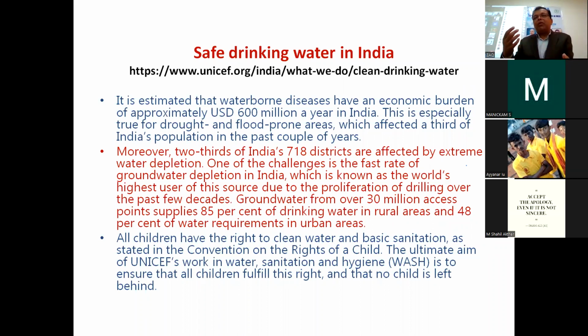It is not something related only to our day-to-day life, but also to the overall macro life, the climatic condition, because the floods are becoming more regular. The droughts are at the same time becoming more regular. That means we need to look at the problem of availability of safe drinking water not only from the micro level perspective, but also from the macro and the global perspective. And that is why we are having massive discussion and discourse on climate change, right? These are the adverse impacts of climate change.